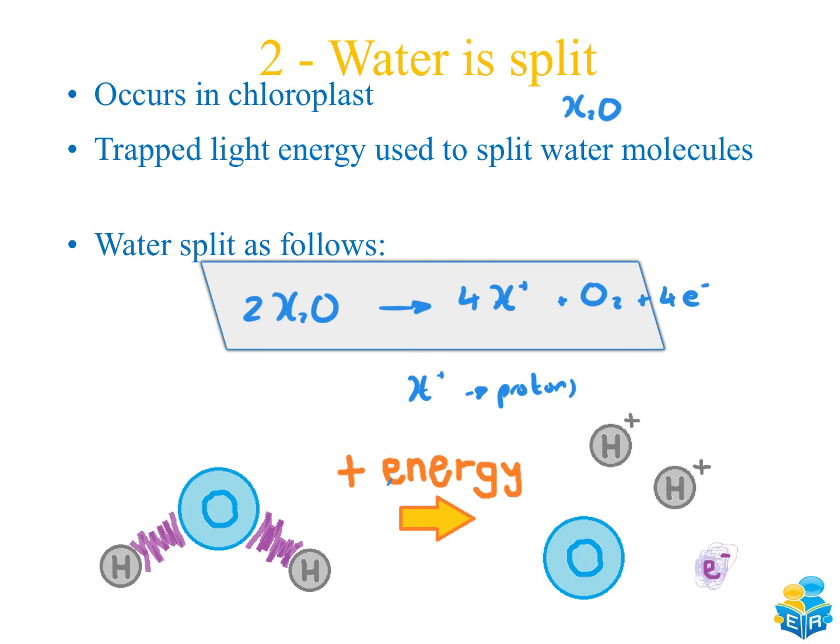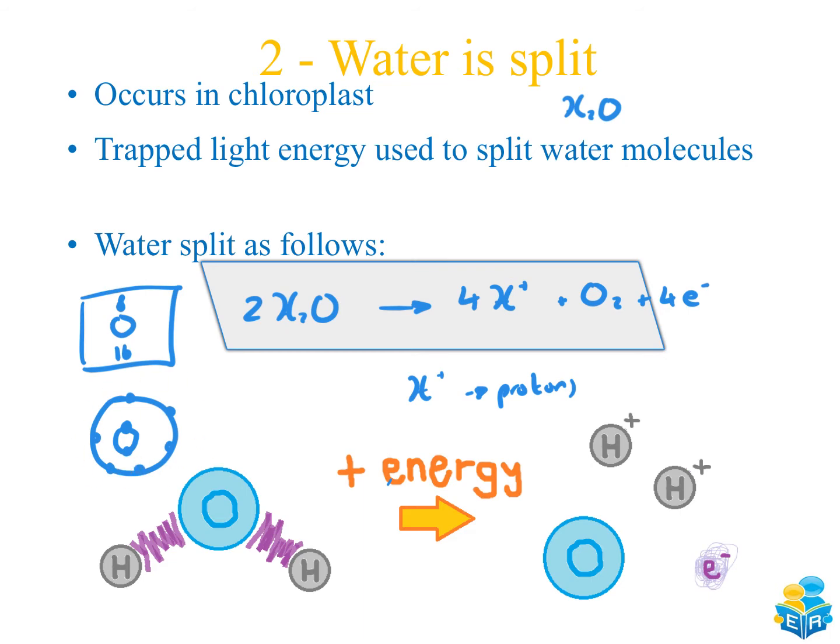Now, where are the electrons coming from at all? How are we getting electrons from that if we only had H and O in H2O? Well, I'm not going to go into the ins and outs of this, but if you can remember back to junior cycle when you were looking at science and the periodic table, you would remember that oxygen had an atomic number of 8 and a mass number of 16. So if you were drawing the Bohr configuration of oxygen, right here in the center we would have our protons and neutrons, and then on the rings we would have our electrons. Okay, so each oxygen had 8 electrons.